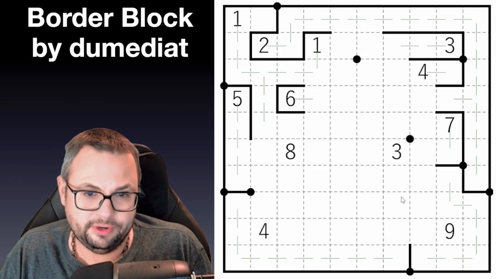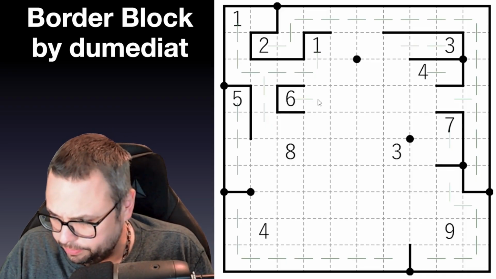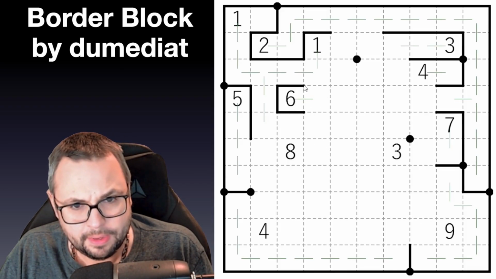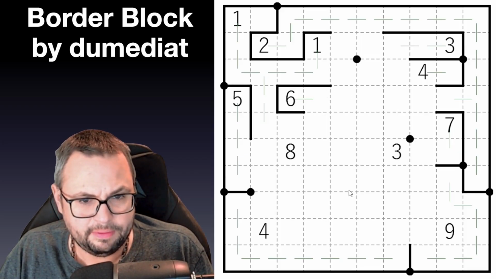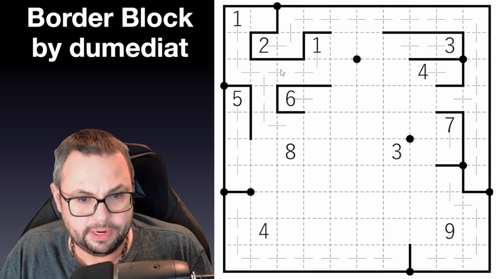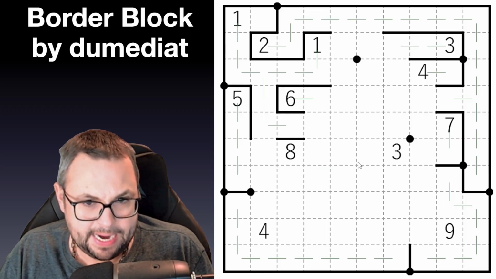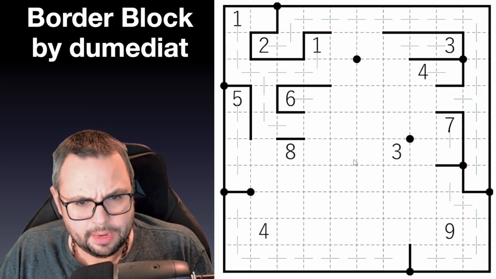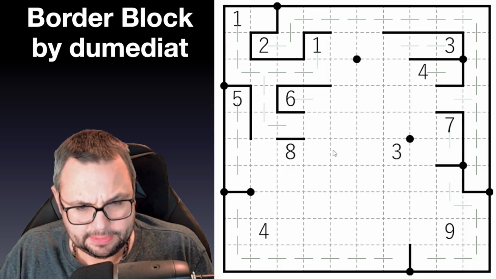Okay, so my 6 region definitely expands at least 1, because otherwise I'd have a loop in the center of the grid, which I can't. That does push this line over here at the very least. This 1 region gets carried around that. I need to separate the 1 and the 8 to make the world a happier place.